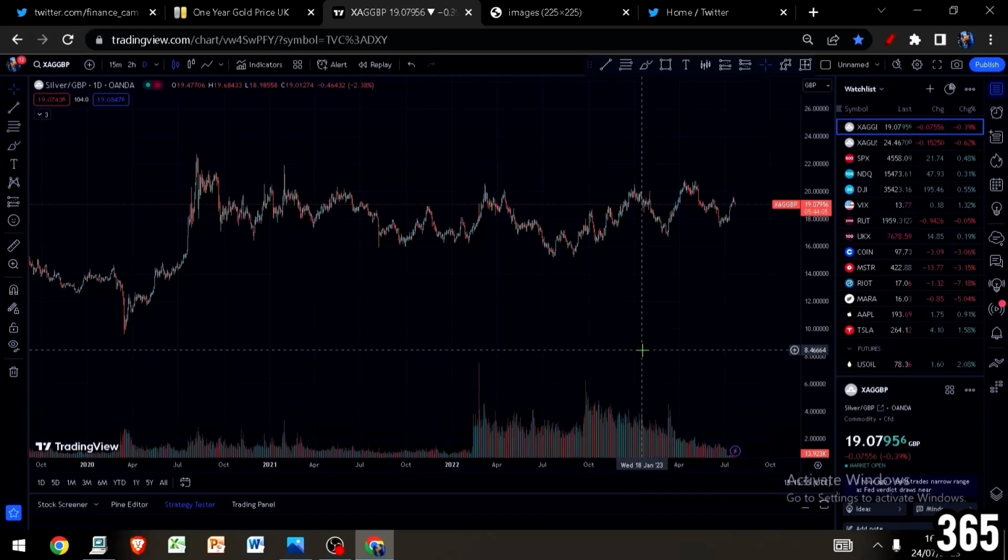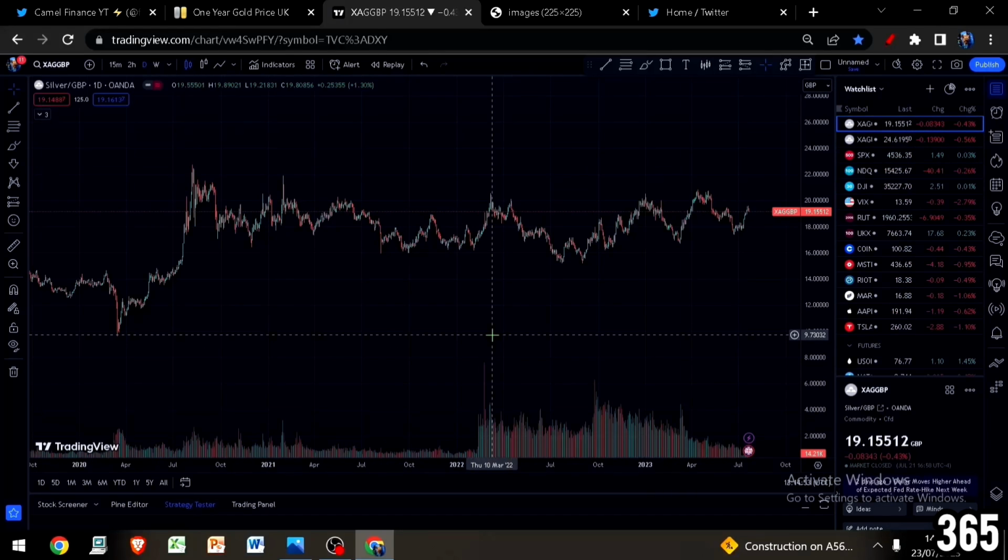So the first thing you're going to need is a charting software, of course. Now, there are absolutely hundreds available. Some of them cost an absolute fortune. Many of them are free. Some of them are better than others. My personal favorite is this one right here, which is tradingview.com. This one is completely free and it does absolutely everything I think most people will need for free. They do have upgrades available if you decide you need to get more out of your charting software, but I would think for 99% of the population, this will be absolutely sufficient.